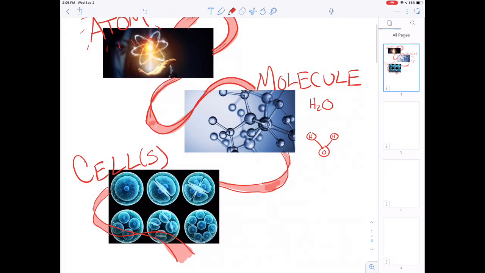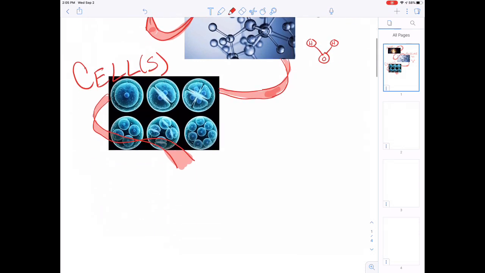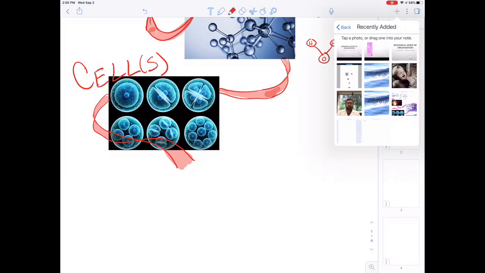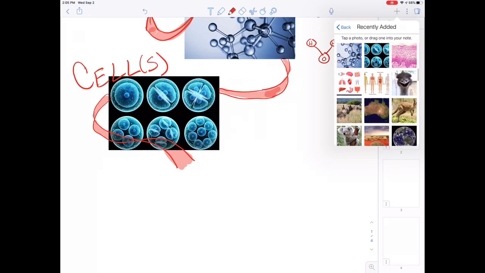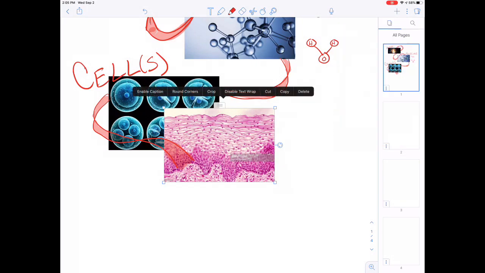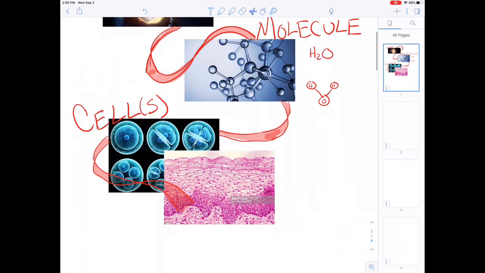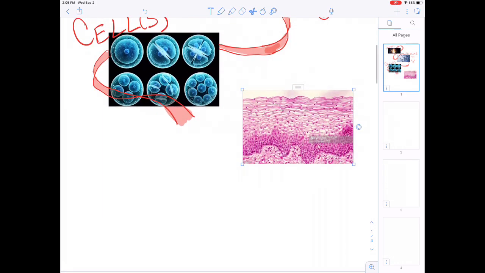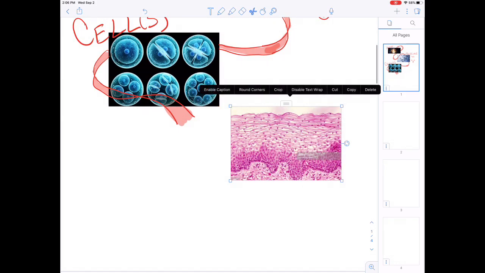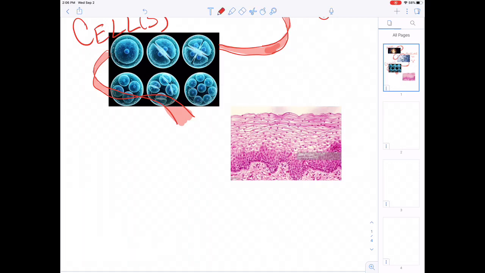So there we go, starting off. We go from small, atom, a little bit bigger, molecule. Molecules start forming cells. From these cells, anybody know what the next one is? Go ahead and yell it out in your house if you know it. We're looking for tissue. Cells together. There it is. Cells that start combining, they start forming specialized types of material known as tissue. So we're going to label this one up as tissue.